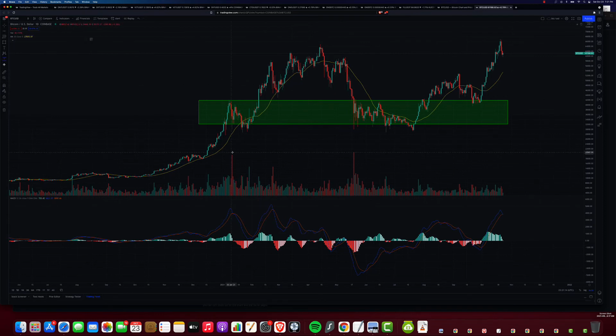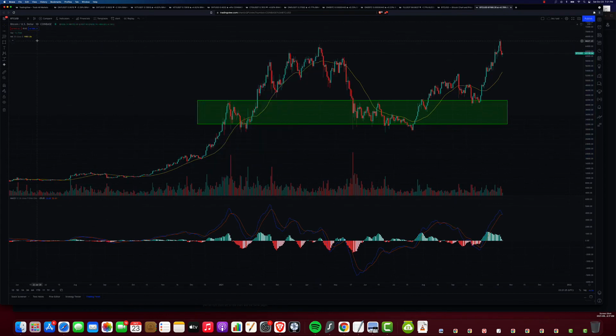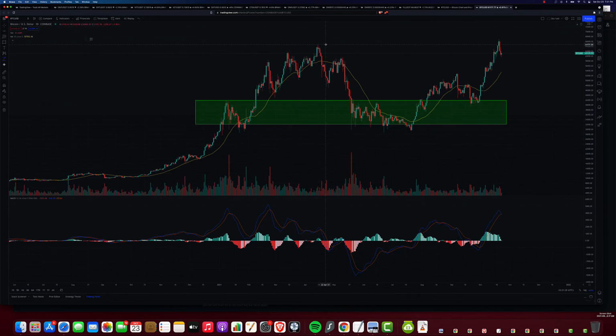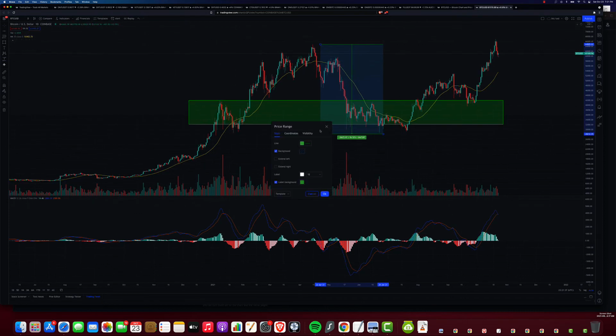Oh yeah, price range. You want to quickly calculate how much, as far as percentage, something is. You just click here, go like this. I use that a lot to try to calculate how much loss I may have if I don't want to put the actual long on there. It goes in both directions. Alright, just like anything else, you go inside of this, you can make changes to the settings. If I wanted to make it red instead of green, you can actually make that thicker, label background, stuff like that. Whatever settings you want to modify, it's up to you. You go ahead and get that out of here.